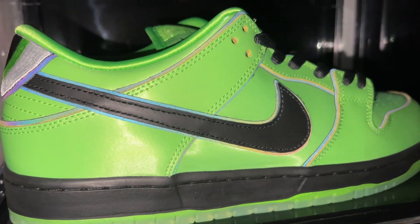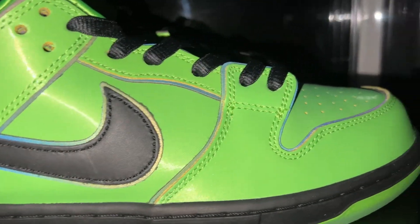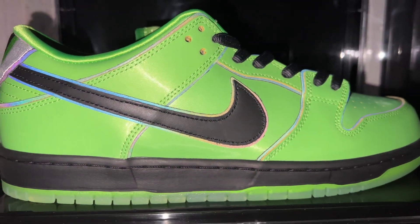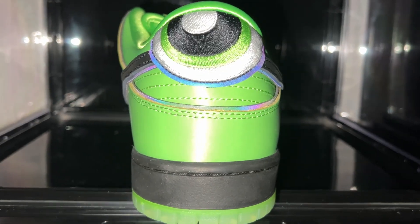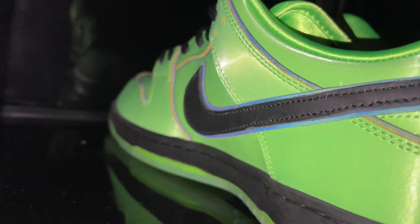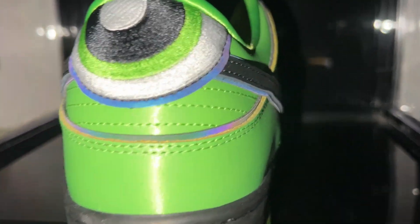The next thing I'll show is the 3M reflective lining that we see on the shoe. Looking at it here in my hands — and I'll show this with the b-roll footage — you've got this 3M lining that goes all the way around the shoe, starting from the toe box, going up on the aglets and then the wings.